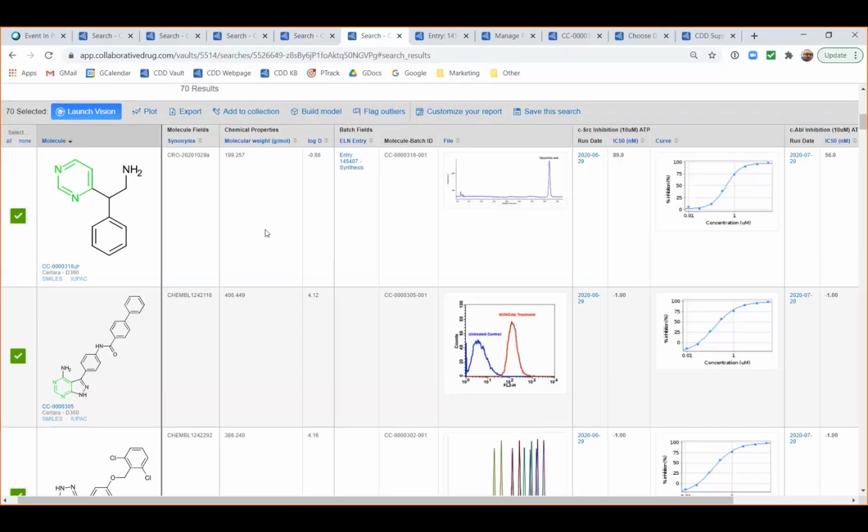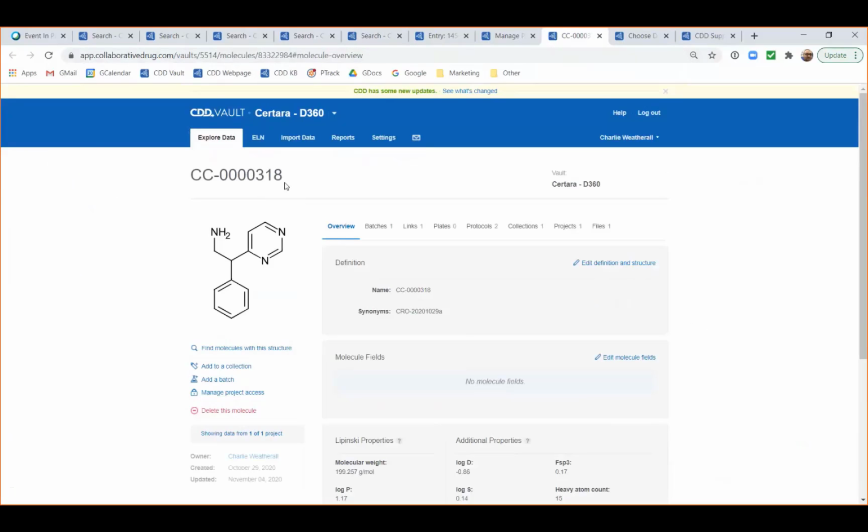So this is a good point here where we have gone through the search, we have gone through the data report, so we have talked about access to the data in part of this drug discovery process. If I go and click over here on a specific molecule, I just chose the first one from my report. I call this the molecule report card here. This is all of the information or data that I know about this particular compound that's stored within this vault. So again, you can see the synonyms.